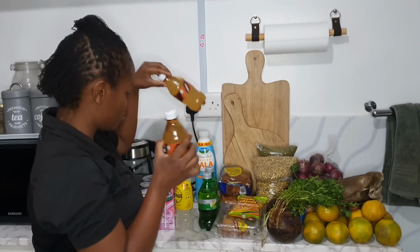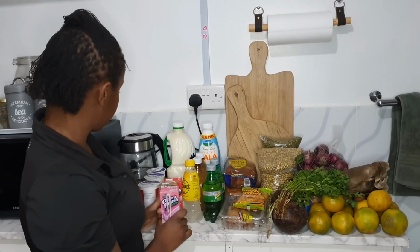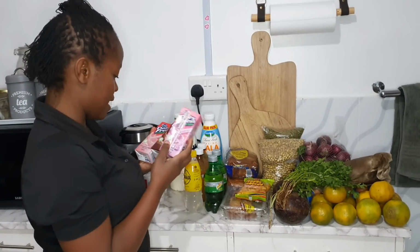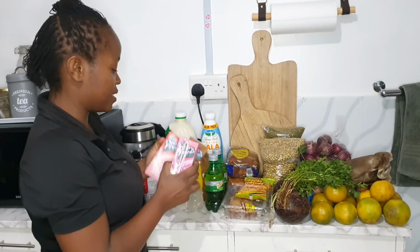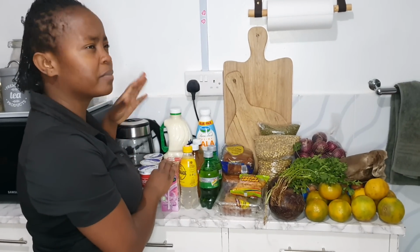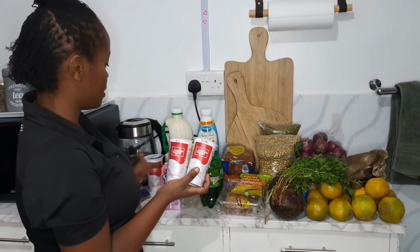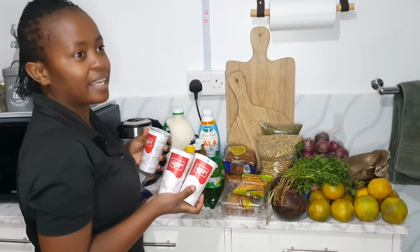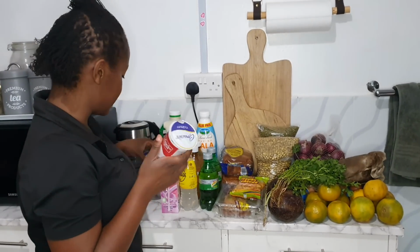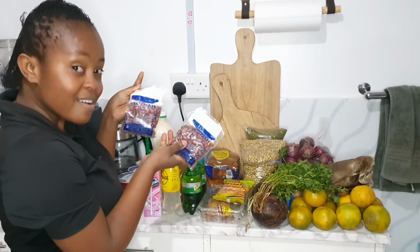And then I have 2 Stonies. And for Sean, I got flavored milk. So I got bubble gum, chocolate, and strawberry. I took this in place of ice cream because right now it's really cold. And then I also picked yogurts for him. I normally like taking different flavors, but this is the only one they still had in stock. And then njugu za mzee.